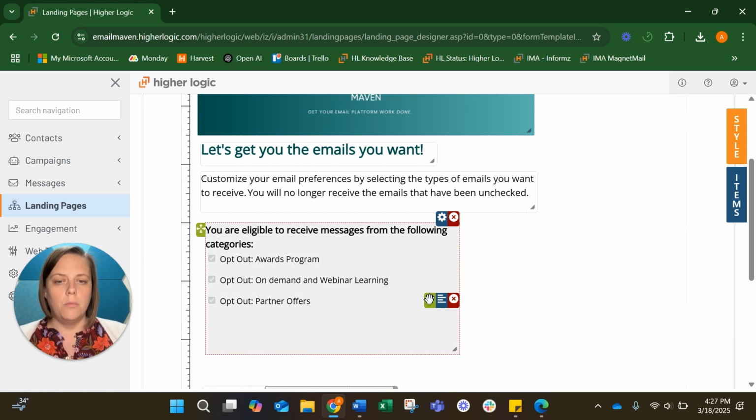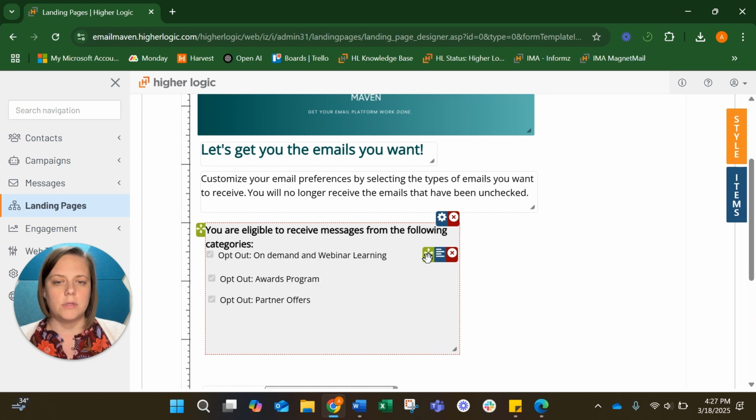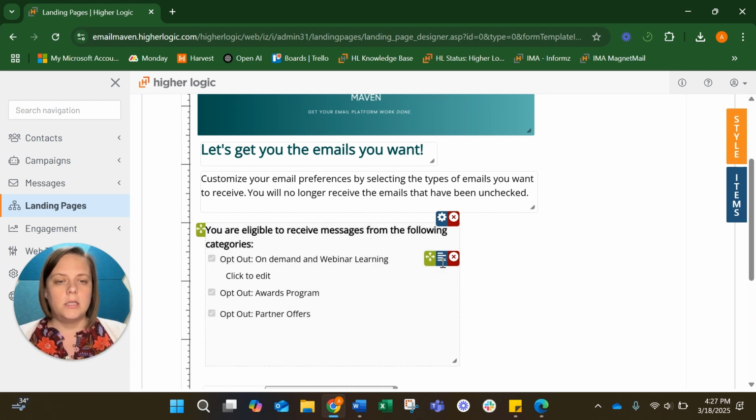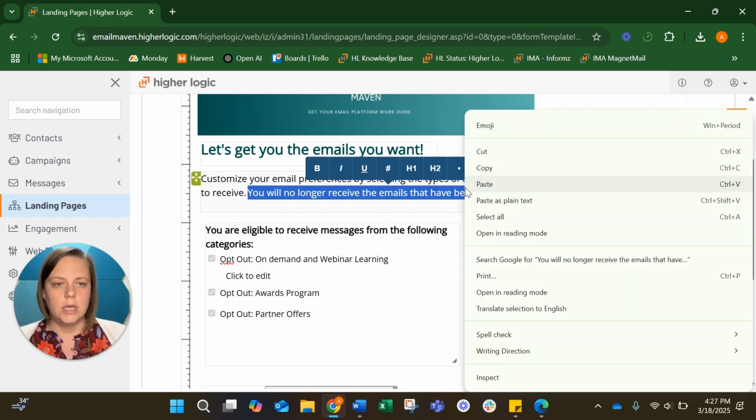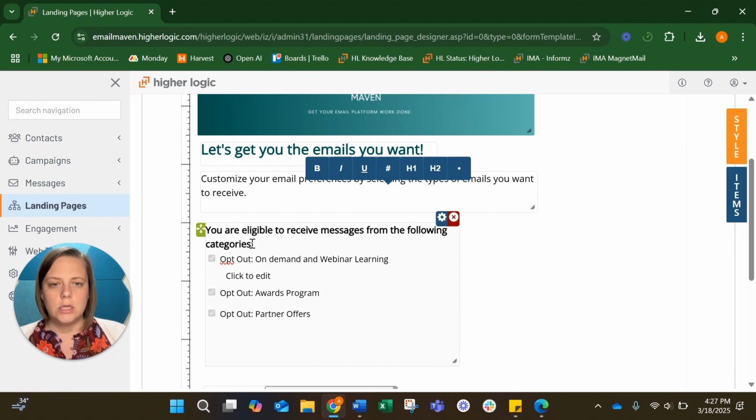You can also move it if you decide you would like something at the top instead of something else. And you can add in a sub-sentence. So I really like this option. So we're going to add in a sub-sentence on this first one. All of this is fully changeable. I'm actually going to pull this sentence down to here.